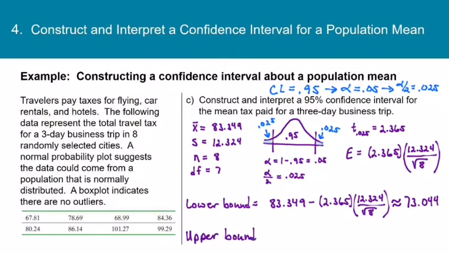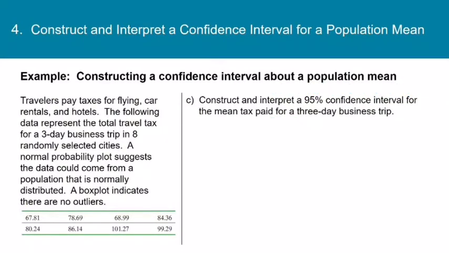And the upper bound of our confidence interval is going to be X bar plus E, so that's going to be approximately 93.654. And I hope you'll take advantage of the little calculator trick I showed you before so that you're not spending too much time entering these numbers into the calculator twice. Now that we have calculated our confidence interval, don't forget we also need to interpret the confidence interval.